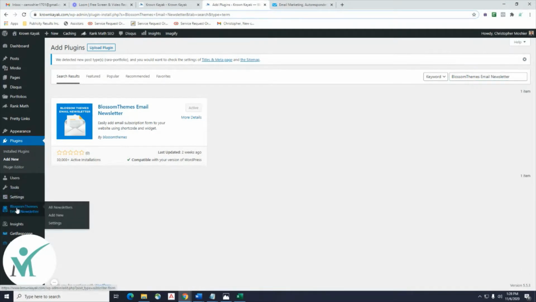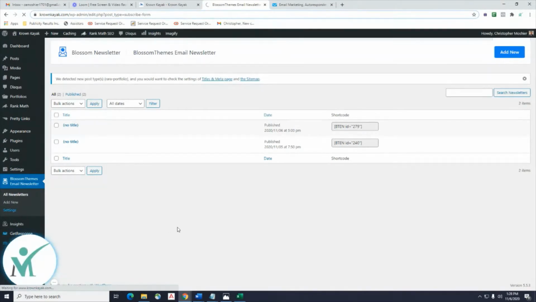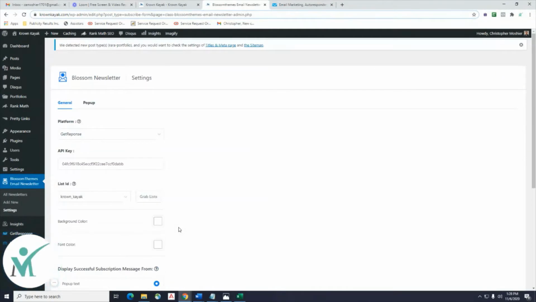All right, and then we're going to add the API key to it. So basically, if you're not aware what an API key is, it just links one program to the other, translates some information from one program to another, and there's a bunch of useful things for it, but that's basically what we're going to do.